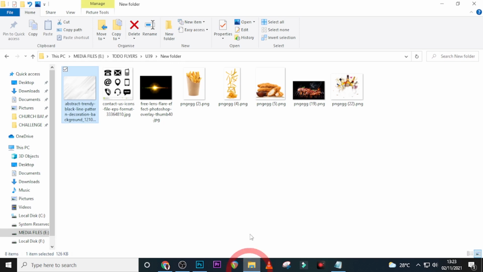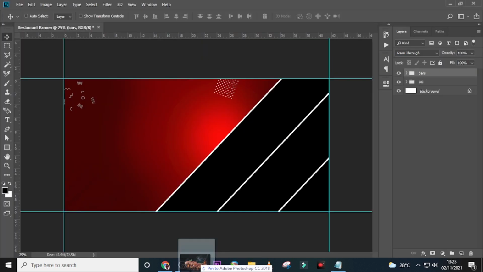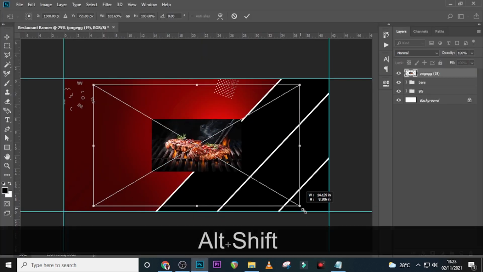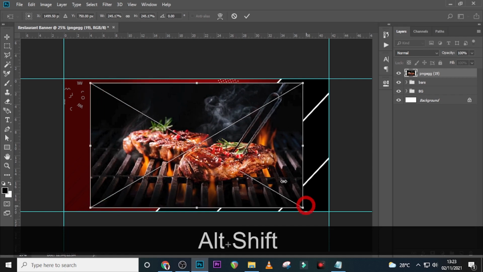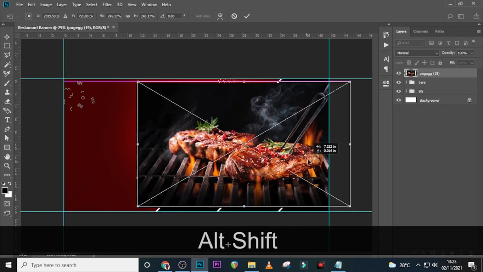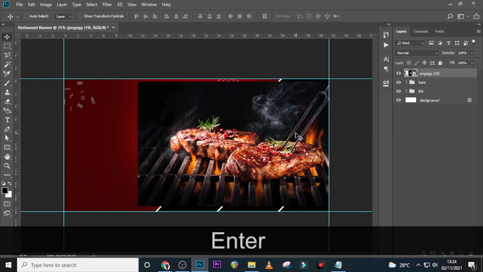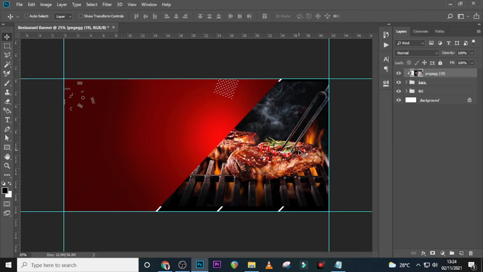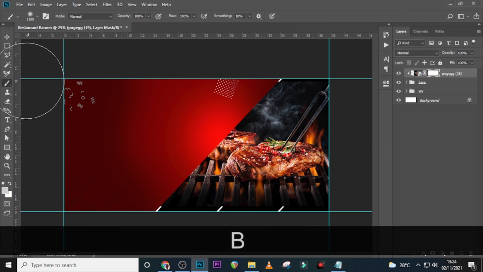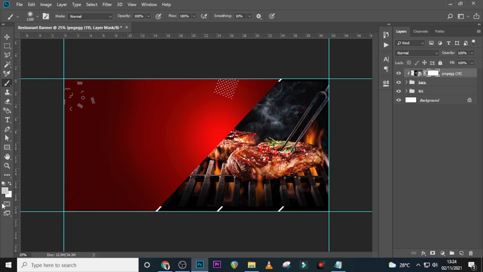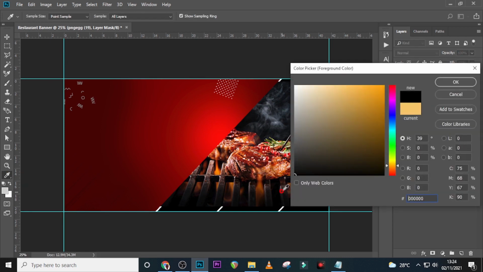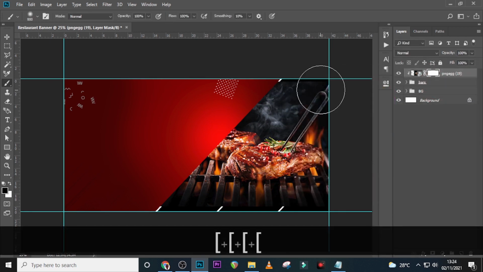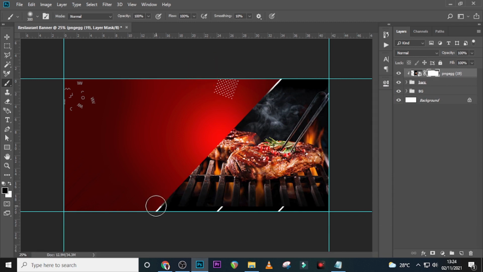Now I want us to go and pick this BBQ, drag it in there as well. Then let's resize it. Now I want us to keep it within the confinement of the bar, so let's create clipping mask, and then give it a mask. Click over here, click on your brush, set here to 100, change the color over here to color black, and then let's reduce the size of the brush. Let's mask the edges because we don't want the edges to show.